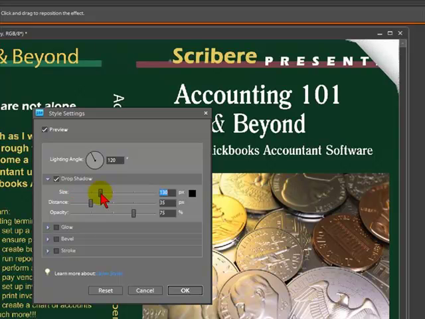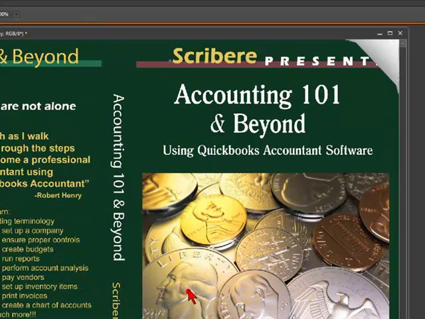And you'll see the effect that moving these levers has on your image and the shadow, as well as the angle. So once you have it the way you want, you'll simply select OK.